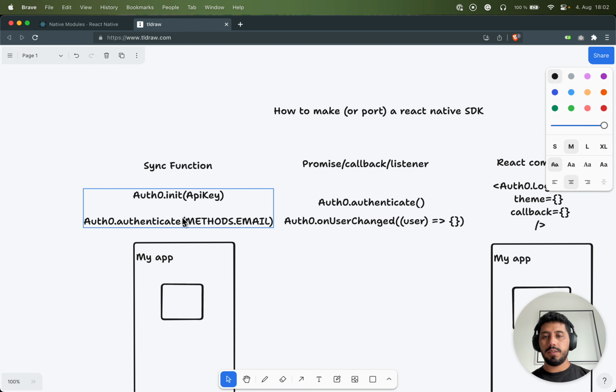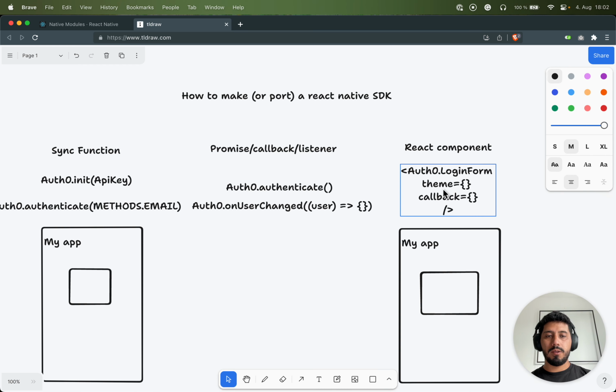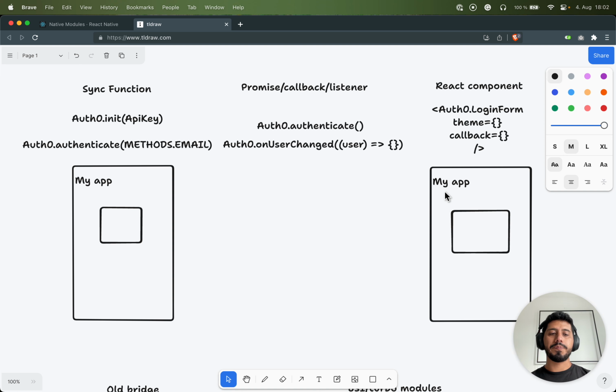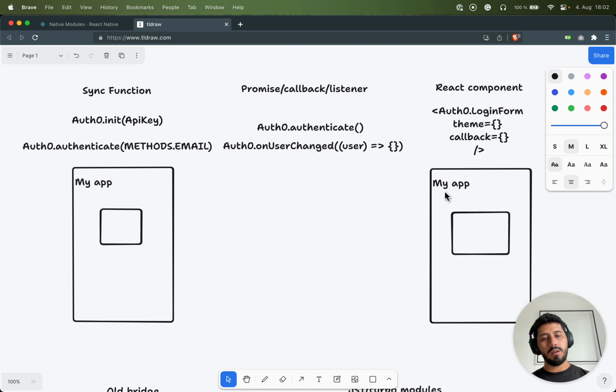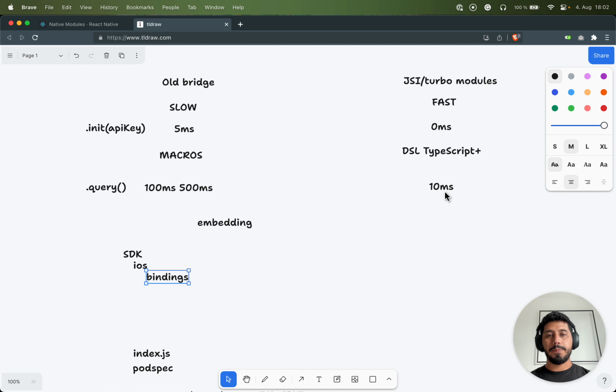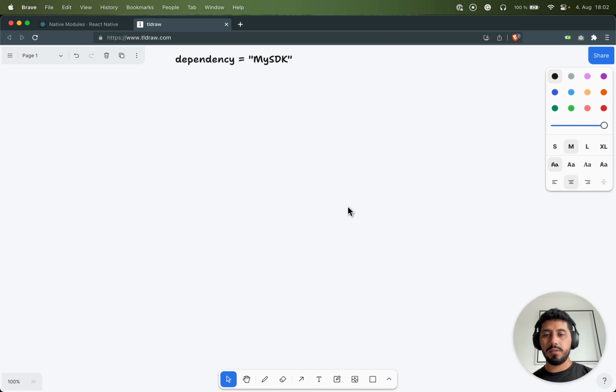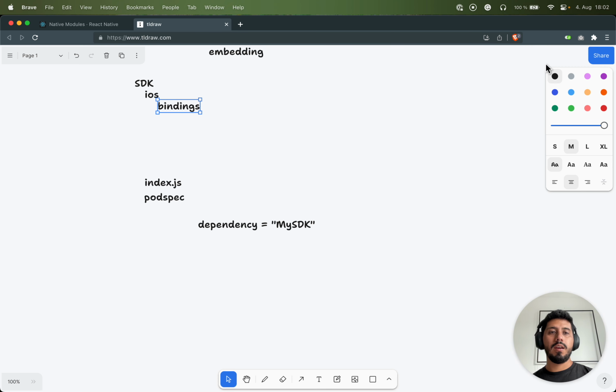If you want to create single functions, functions with promises or callbacks, React components, everything in each one of these you can just find in the documentation, and you have to read it, understand a little bit how turbo modules work, how the old bindings work, how the code is generated, and so on and so forth. We have talked a little bit about the pros and the cons, about the old bridge and the turbo modules, and about the structure of your files.